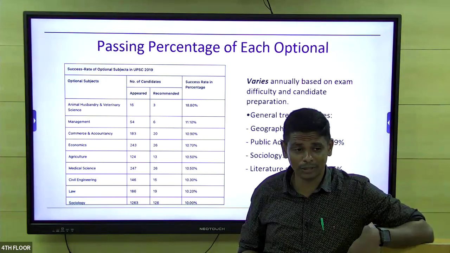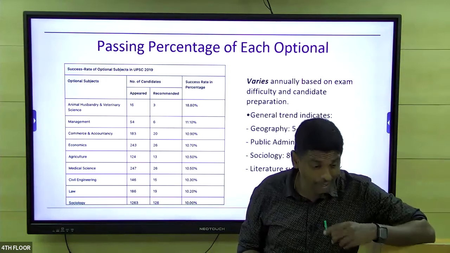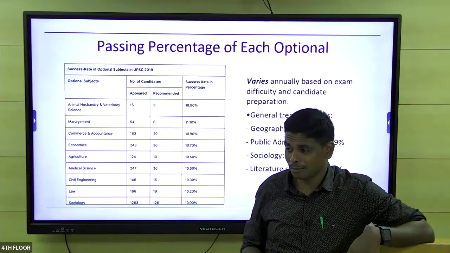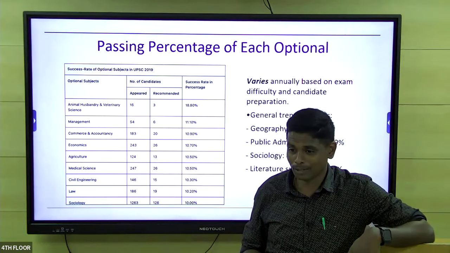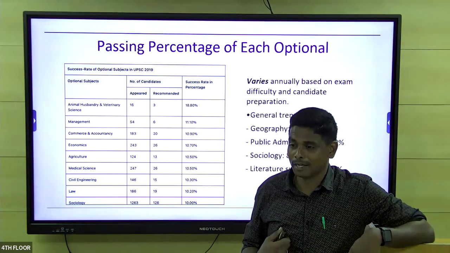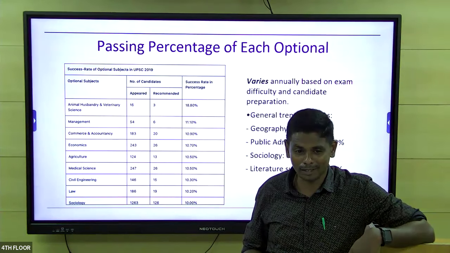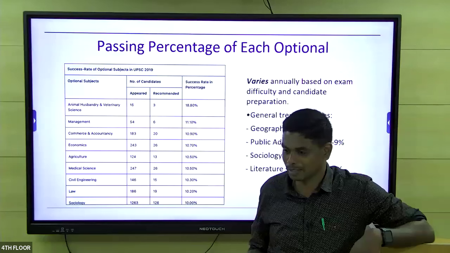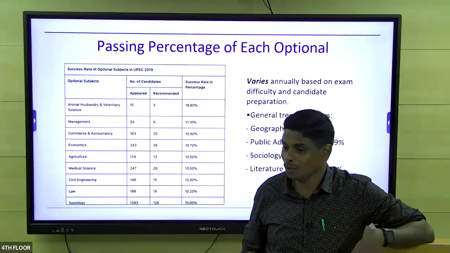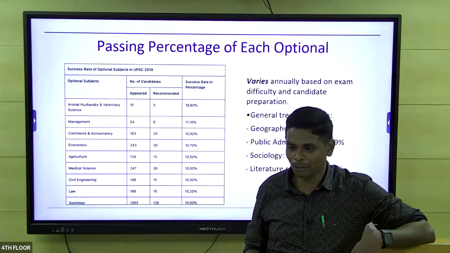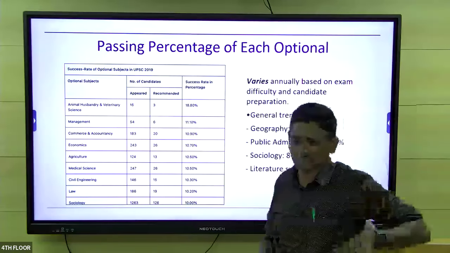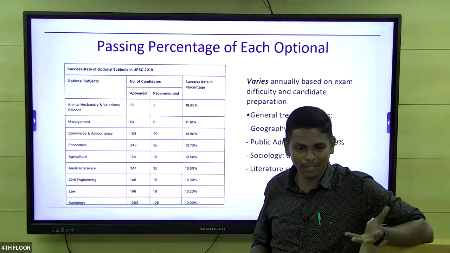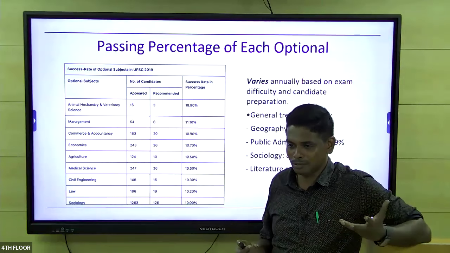let us put into a situation that you go and buy a car. And some cars have an accident rate of, let us say, 100%. Almost all the cars meet with an accident. And there are some cars that have 50%. Some cars have 30%. Some cars have maybe 1%. So before you buy a car, you will definitely not consider the car that has 100%. Okay, it means that it is on a suicidal mission.